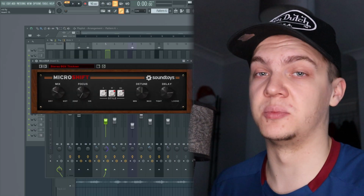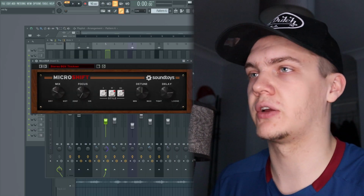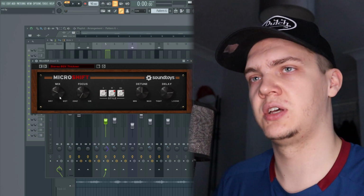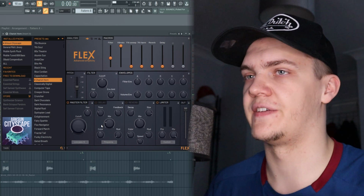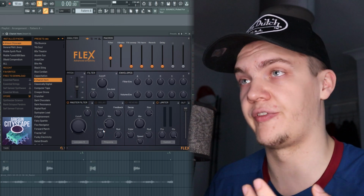Then I wanted to make it even thicker, so I used this stereo thicker micro shift preset and just brought the mix down a little bit. Then just EQ some lows as I boosted quite a lot of lows and just wanted to bring them down a little bit. Next we used this horn, which is in the first half of the sample, and it's from Flex again.